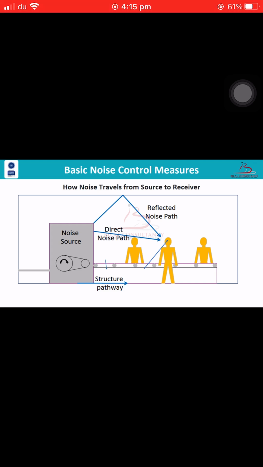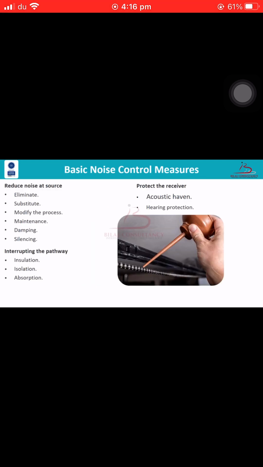For applying the control measures and to reduce the noise exposure levels at our workplaces, we need to understand this diagram. As I told you earlier, noise travels in waves. So if we need to reduce the effect of noise, we need to distort or limit that path of the noise which is carrying the noise towards its receiver. If we just distort that path, if we cut that path, and if we provide any kind of resistance to that path, we can easily achieve our control measures of reducing the noise effect. So now we will be discussing the basic control measures of noise which we can apply to reduce the noise effects at our workplaces.